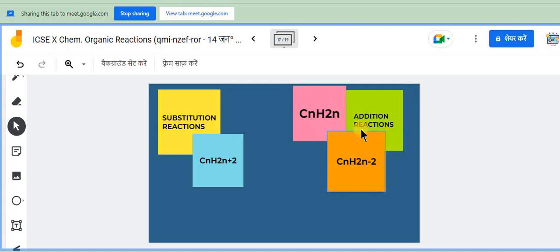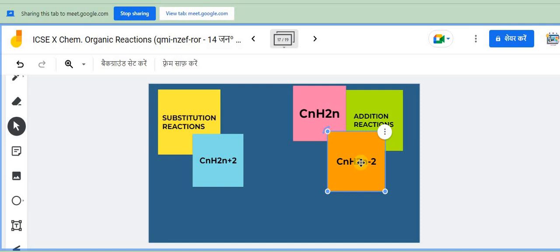Can anyone tell which addition reactions we have studied today? Which addition reaction? Yes, halogens and hydrogen. Halogenation of what? Halogenation of alkane also we did. Alkyne. Halogenation of alkyne and halogenation of alkene, both. What else? Chlorination of alkene and alkyne. The same only, no? Chlorination and halogenation are the same. When you talk of halogenation, it includes chlorination, bromination, iodination.